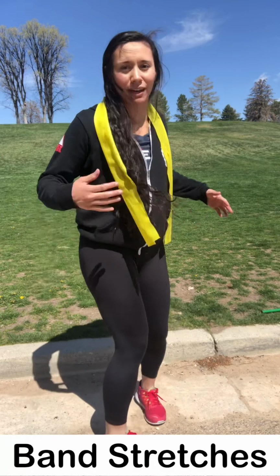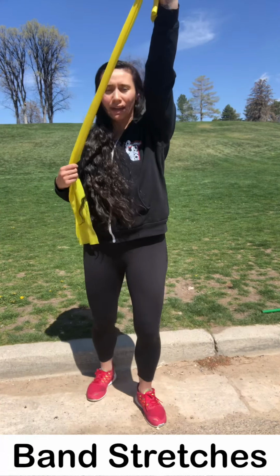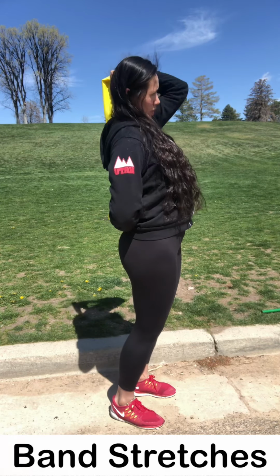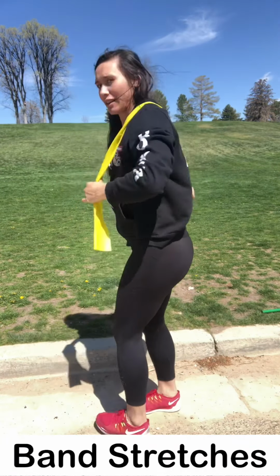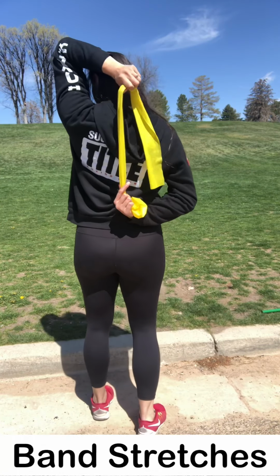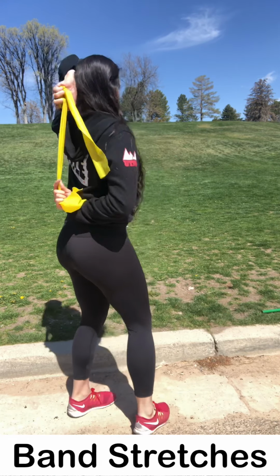And then Rob just gave me a good reminder. If we're trying to stretch triceps, you can bring one hand up over top, opposite hand just kicks underneath, and you can stretch your triceps here. So you gotta grab real tight on here. I would recommend starting here, letting the band hang over, grab nice and tight, bend at the elbow, and you can just reach down as far as you feel comfortable.